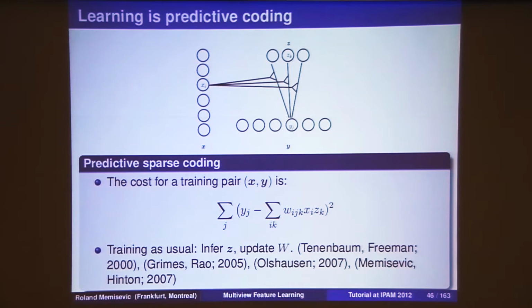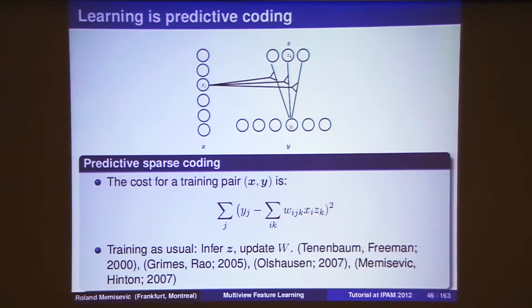Okay, so how can we learn this model? It looks slightly different from what we're used to. Well, it turns out we can learn it just in the same way that we train a standard sparse coding model. Or feature learning model, which I'm using synonymously, as you have probably noticed, because I don't think there's a very deep difference between the various different models.